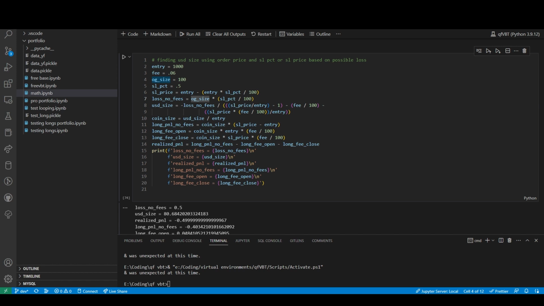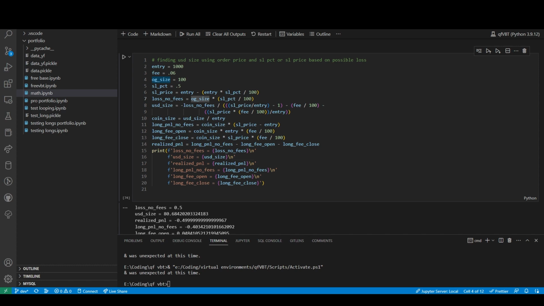Get the coin size. Loss, no fees. Fee to open, fee to close. Loss, no fees.